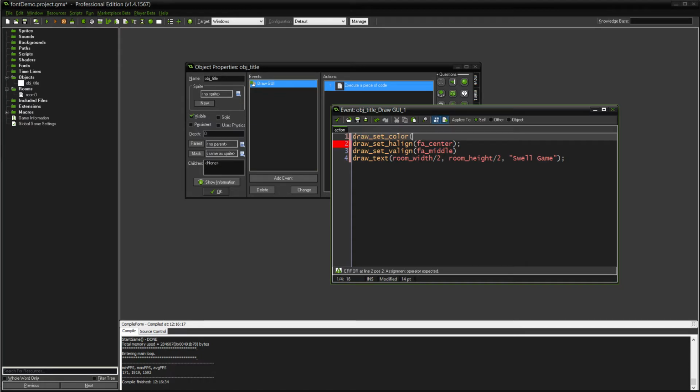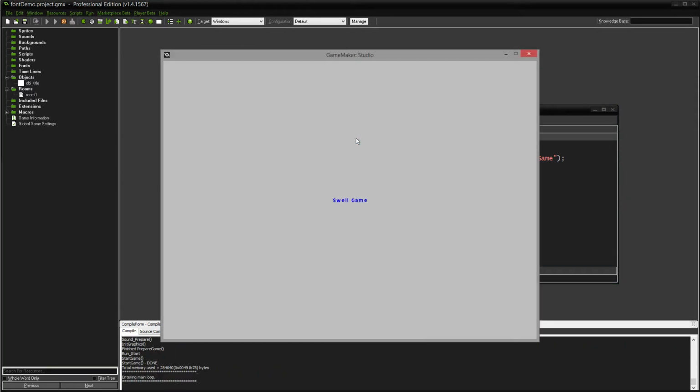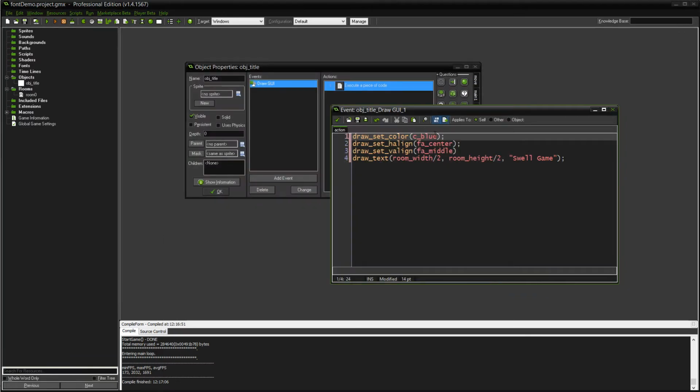Draw set color. So if I want to do, I don't know, blue. And you can get creative with that. There's other ways to set colors that you can look into on your own. So if you don't want a named color like blue, red, yellow, green, black, or white, you can put in hexadecimal values. You can put in RGB values to actually pick out your color perfectly the way you want it. But these are the basic ones that you will need in order to put text in your game.